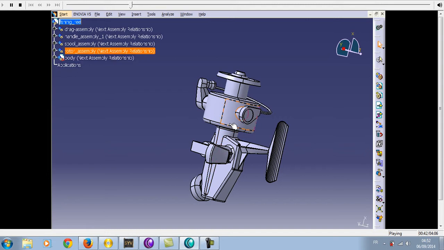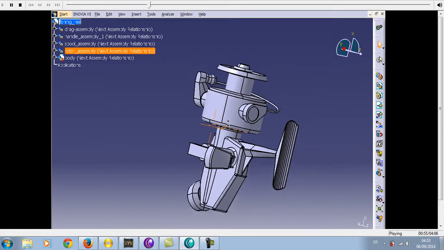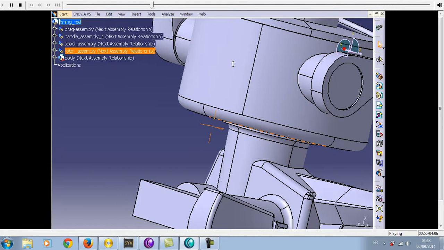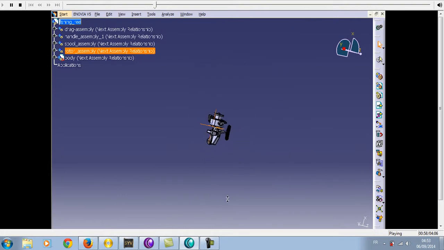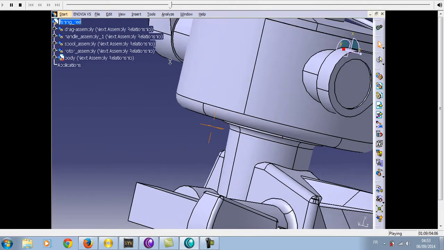What you have to do is hold down mouse button 2 and then click mouse button 3. Now you can see the icon, the arrows going up and down, and if you push forward, it's going to zoom in, and if you pull it towards yourself, it's going to zoom out. Now, try it again. Mouse button 2, hold down, click mouse button 3 once, and you can zoom in and zoom out.